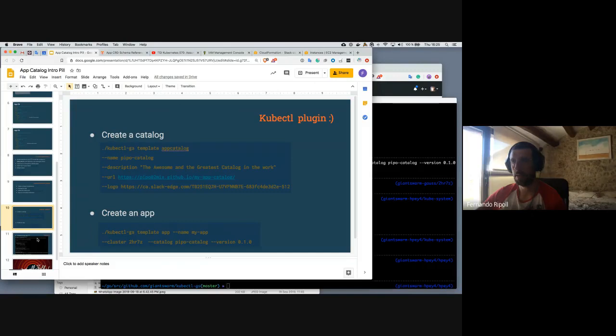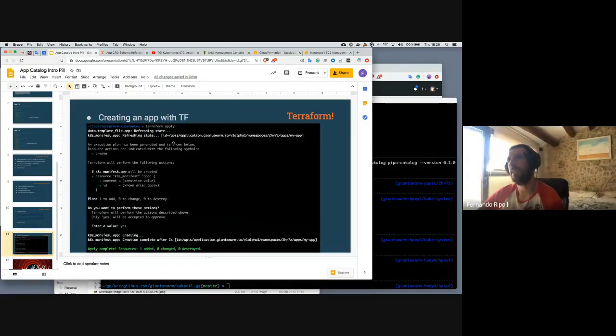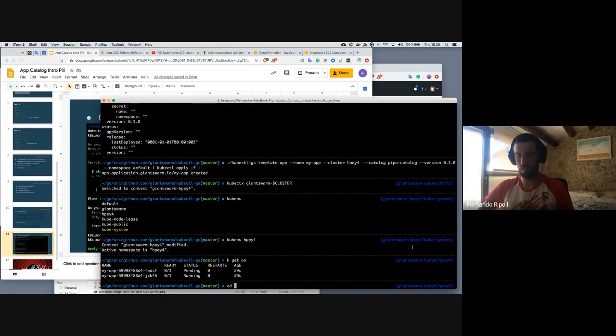And then the last thing I would like to show you is that I created a Terraform app yesterday night. And yeah, I applied the application and it worked. I'm using a Terraform provider, it's not an official Terraform provider, but it works with custom resources. And if you want to see more or less what I did or how it looks, it's here, Terraform.